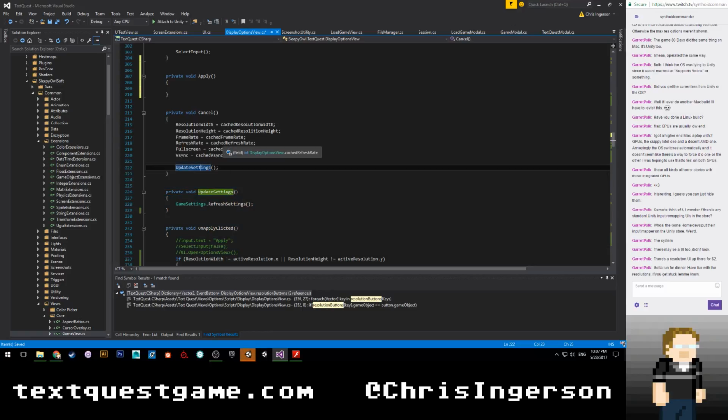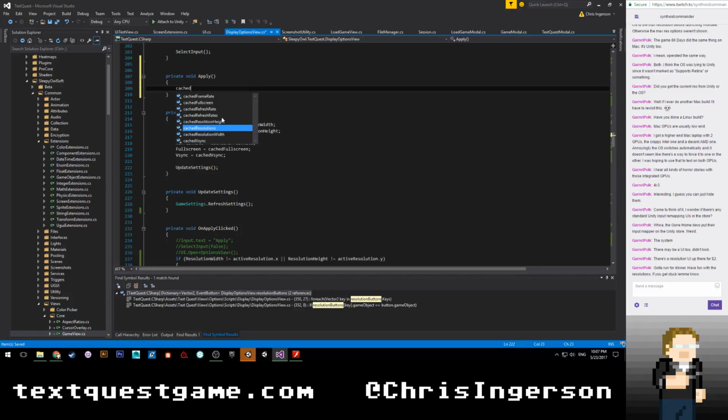Let's see here. Oh man, I'm just trying to think about when I want to adjust those cache settings values, because I no longer want them to only be set when you open the menu. They should also be set when you make a change and hit apply. So that's great. That means we're going to have to do pretty much everything here, but in reverse.